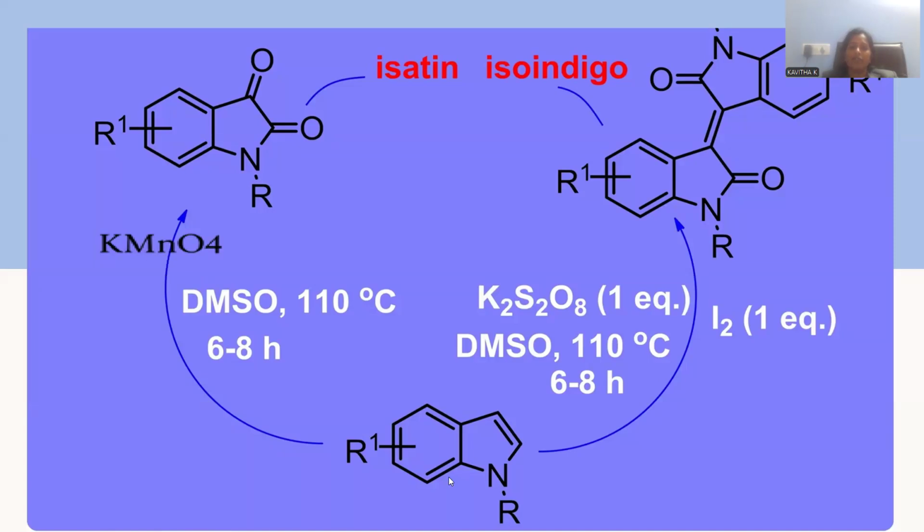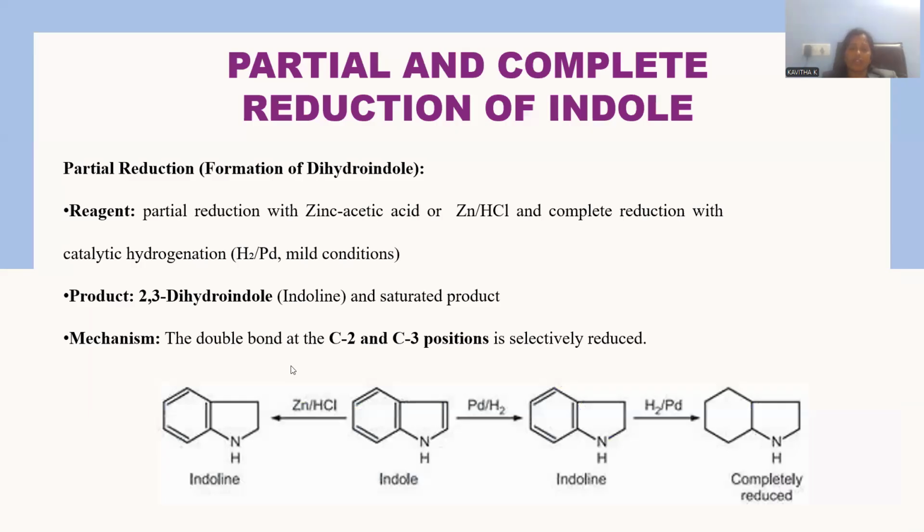If KMnO4 is operated over indole, there is a provision to get the isatin. Isatin is a kind of diketone derivative of indole only. Indigo is the probable dimerized product. The dimerized product is achieved whenever a stronger oxidizing agent is operated over there. So the dimerized product is said to be indigo, right? So this is the way both the probabilities are there for the oxidation of indole.